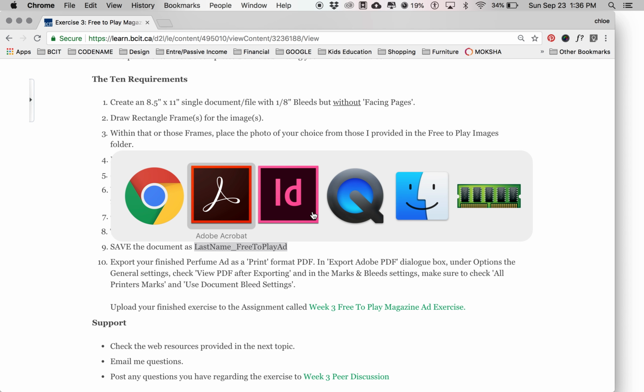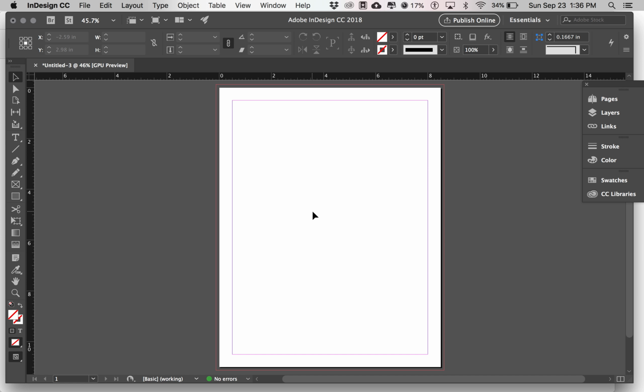So we need to be really careful of where we keep our files, and I'm going to show you some other things about placing images in a few videos ahead. But I just want to really explain to you that for all of the assignments and exercises and projects, we're going to be always placing images as opposed to embedding them. And that's so we can maintain these smaller files, and we can get used to the proper way to use InDesign.